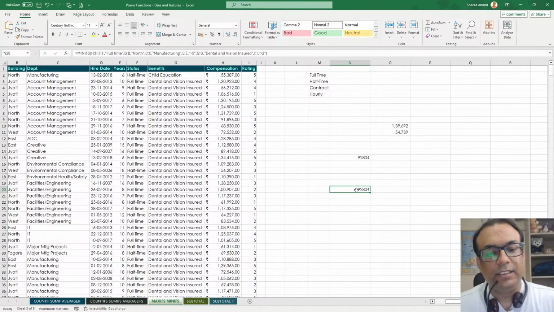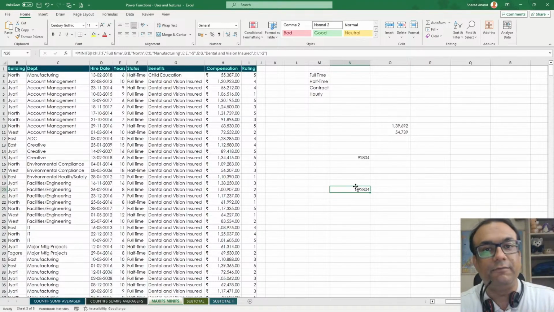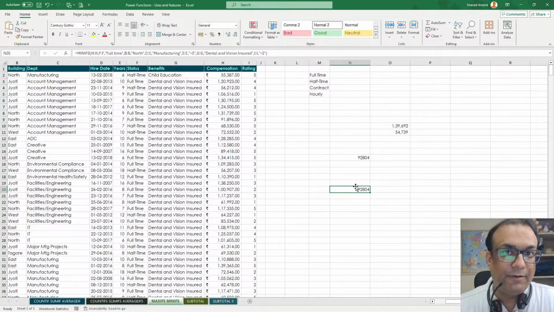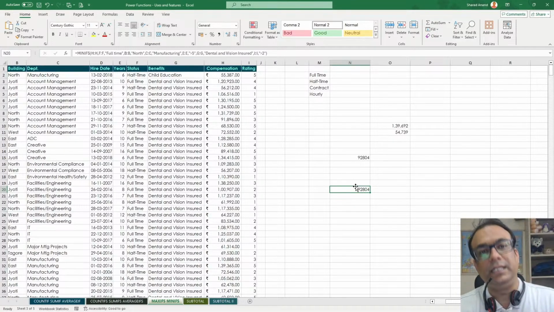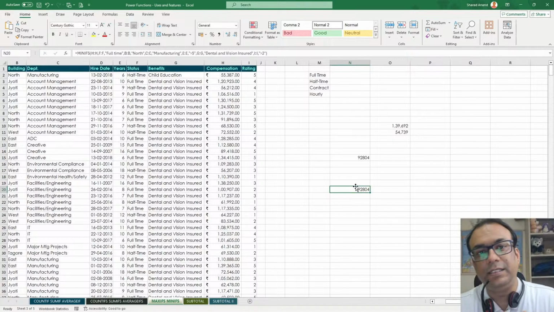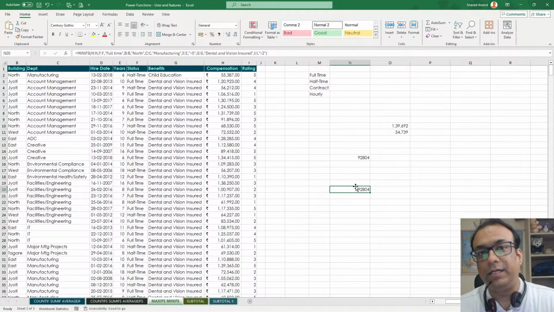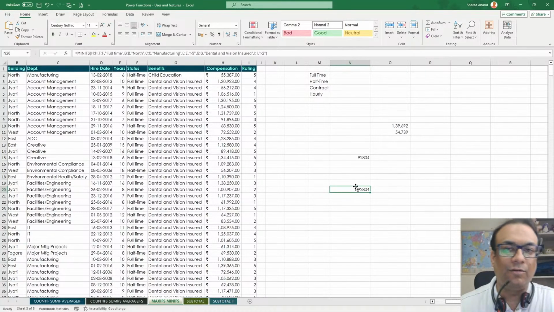Now you might have seen how we calculate based on certain conditions. We can find the count, the sum, and the average of one condition or multiple conditions. And remember, you can add up to 127 different conditions. You can also embed this with AND or OR functions, and nest it with other functions as well. Quite a useful function, it can be used standalone as it is, or as a nested function along with other functions.